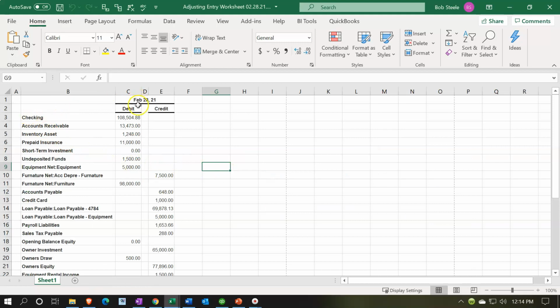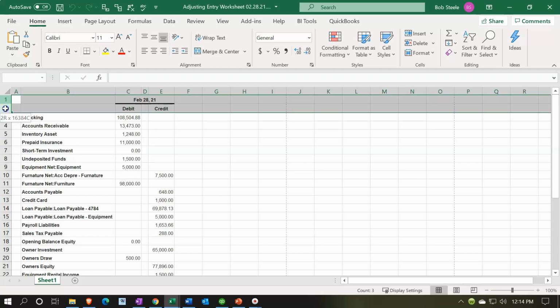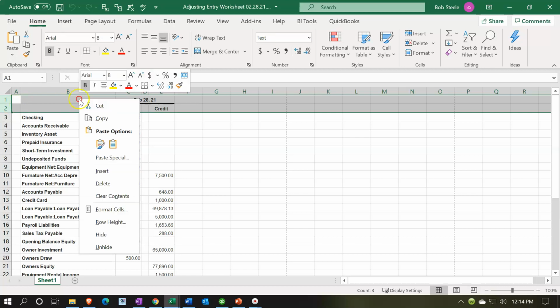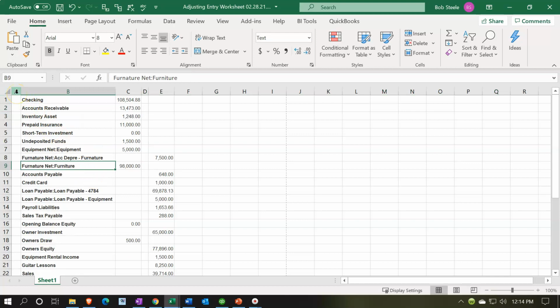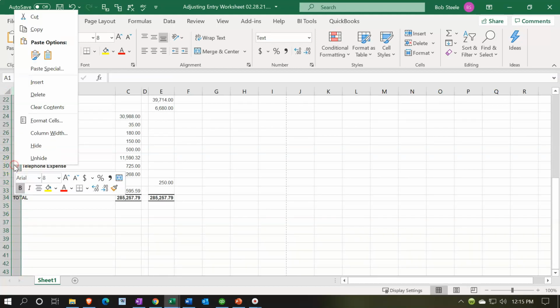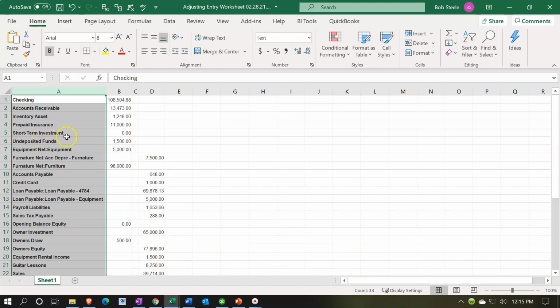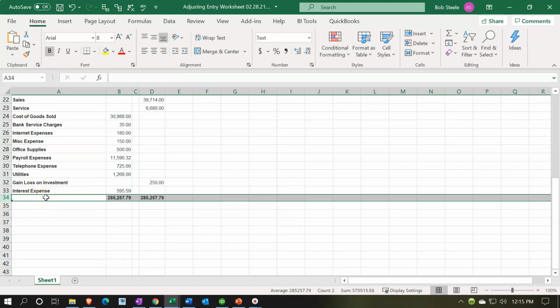Okay, so then I don't need this header section, these two items up top. So I'm going to put my cursor on the number 1 row to number 2, and then I'm letting go, right-click the selected area, and I'm going to delete that. And then I don't need this small A here, so I'm going to delete that column, clicking on that. Notice there's a total down here, that's okay. I'm going to delete it, right-click and delete. So we remove that. And then I don't want the totals down here either. I'll re-sum up the totals in a second. So I'm going to put my cursor on this 34, right-click on it, and delete it.